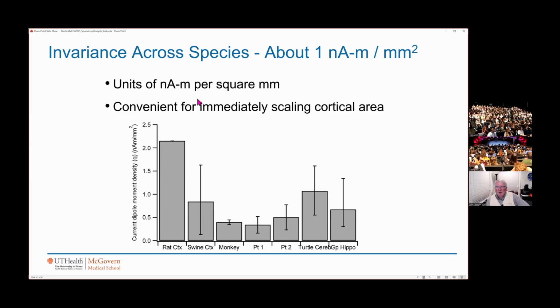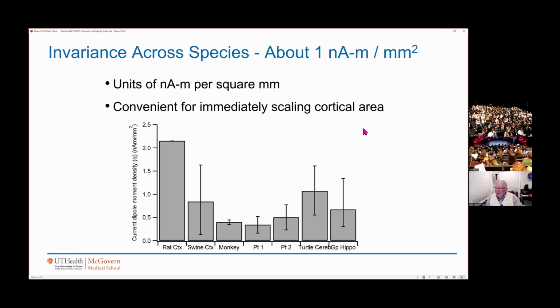It's kind of an unusual thing. You might be tempted immediately to try to divide out the meters. No, leave it in this unit. This is why we're doing this with cortical columns. How many nanoamp meters per square millimeter can you generate? And he's finding it's about 1. The rat was getting as high as 2, but the SEEG patients are a half. But if you just blur your eyes and look, we're in the category of 1 nanoamp meter per square millimeter.